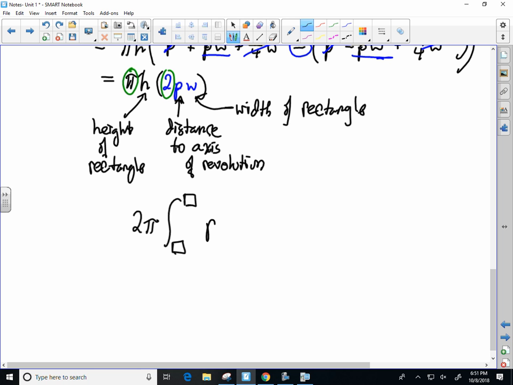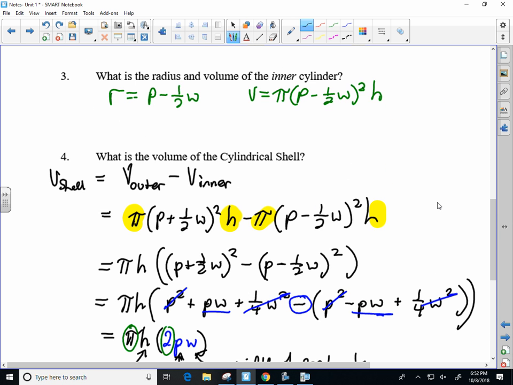You have some interval for your integral, then you have the PH, P times H, and then you have the W. The W is the thickness of your arbitrary rectangle, but in all the previous questions we've done, the thickness of the arbitrary rectangle is the same as a DX or a DY, so this is D something. This is our general model for finding volumes with cylindrical shells: 2π times some integral of PH DX or DY. It doesn't matter now because we don't have context, but in a particular situation you'll be able to determine what that is.